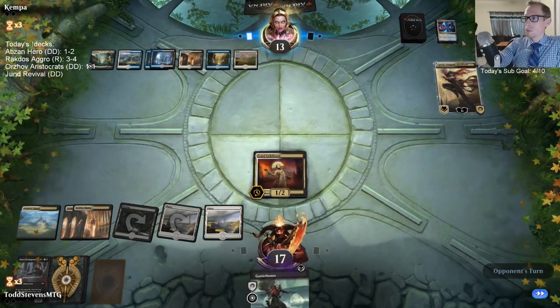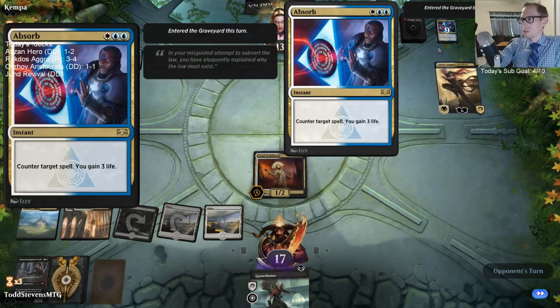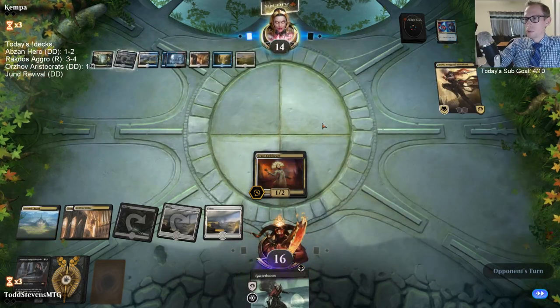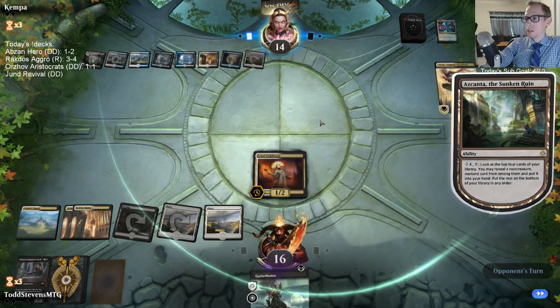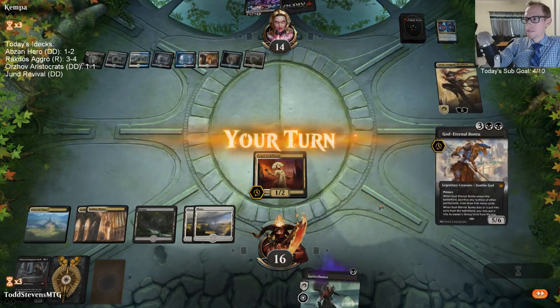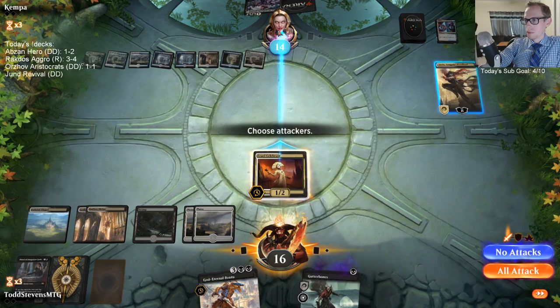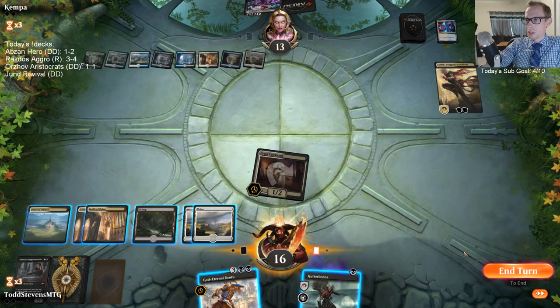Wait, so they kept Absorb on top and then ditched it? Why would you want to ditch Absorb here? Why? What's a better card than Absorb right now? What a mess I've made. Like what's a possible better card? I don't know, I think Absorb's better than Liliana.